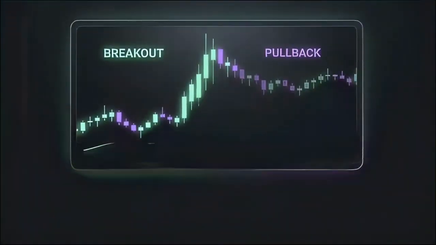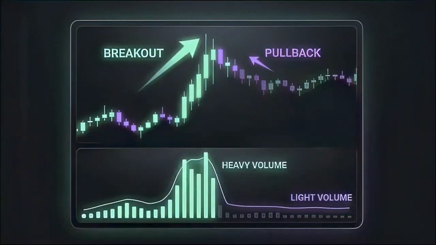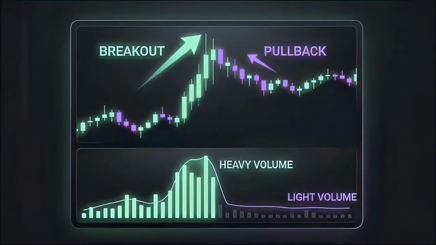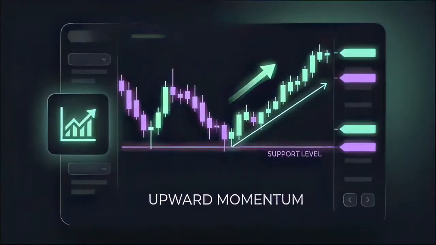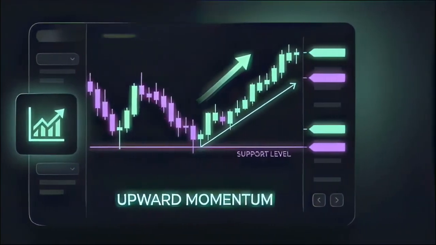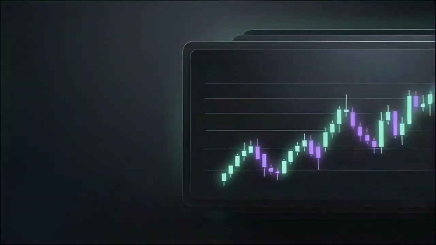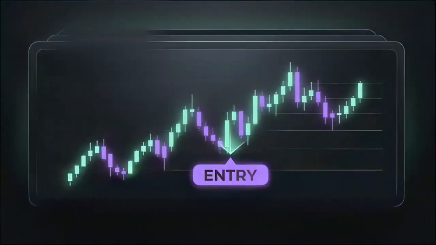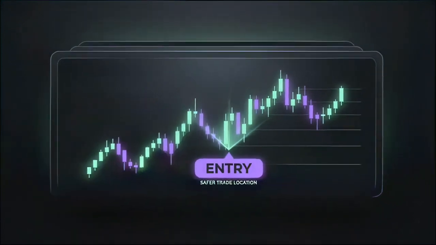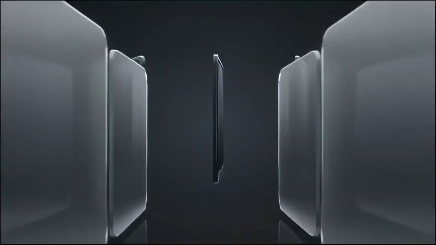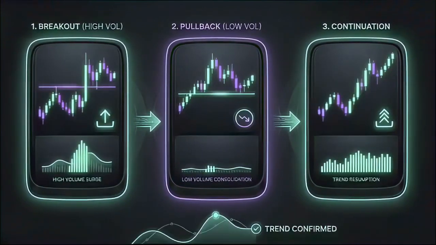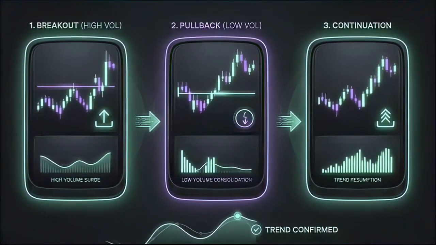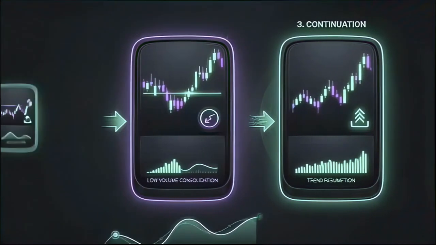If price breaks out on heavy volume and then pulls back on light, fading volume, that is the strongest continuation signal there is. Buyers committed, and there are no sellers with any conviction pushing back. That light volume pullback is often a cleaner, safer entry than the breakout candle was, because now you have proof the level held and proof the sellers did not show up. Breakout on volume, pullback on silence, then continuation. Learn to see that sequence and you will stop needing to chase the first candle at all.